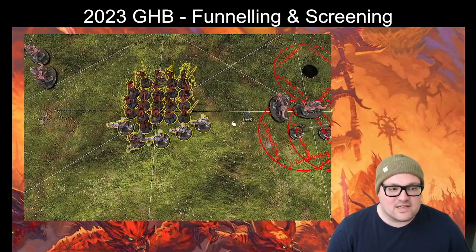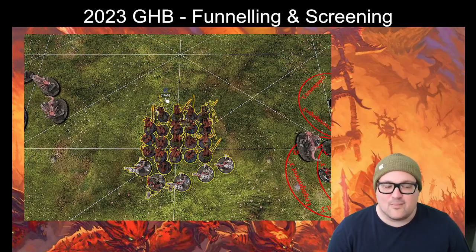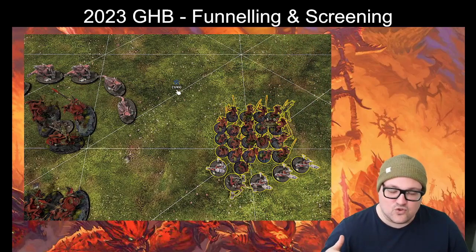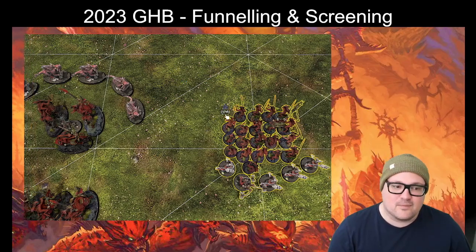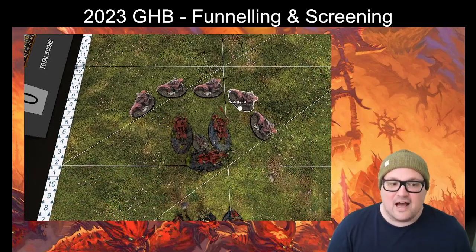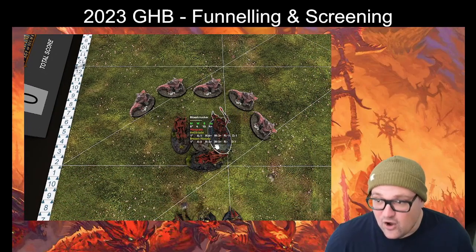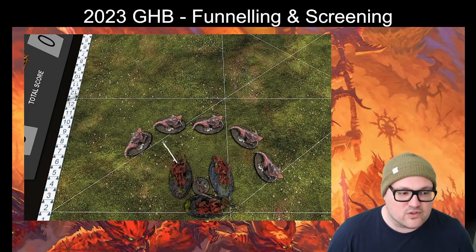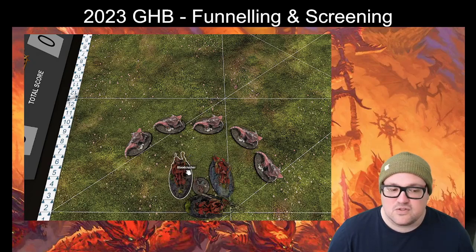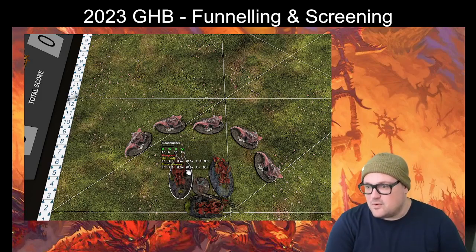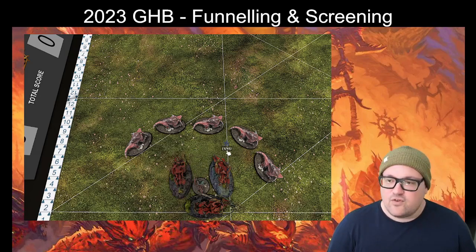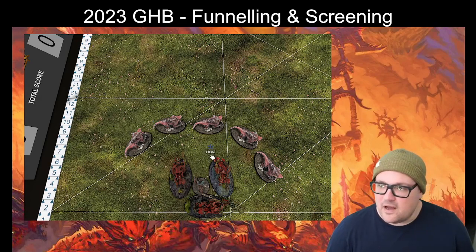In this case, I want the flesh hounds and these bloodletters to be able to activate if you charge my flesh hounds, so keeping the flesh hounds less than 2.5 inches from the bloodletters, or within that engagement range. In case of this setup, I don't want the blood crushers to be engaged at all. So you're going to have to be more than 3 inches away, so they can't pile into them, because a lot of the blood crushers' damage output comes from their charge mechanic, and you don't want them locked in combat either, for a couple reasons. A, murder lust.